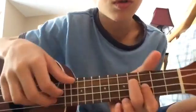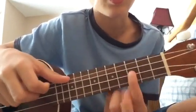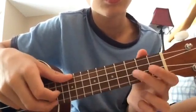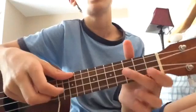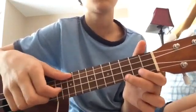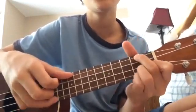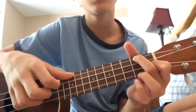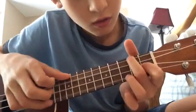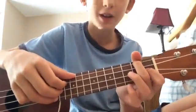Then this is a 2-noted chord. You pick with these 2 fingers, the 3 and the 4. Then you go to an F. 3, 2, 0. You have to hold the chord. If you don't hold the chord, it's gonna sound like this, which sounds really weird to me. So don't play that in front of me if you can do that.